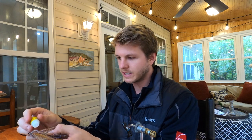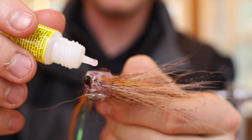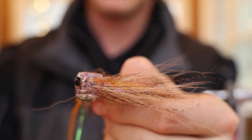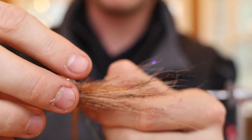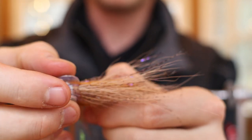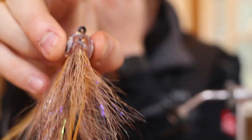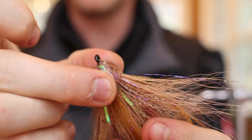I'll put both of these on here. Single drop. Set that on, I'm just gonna hold them now. Makes a nice fat head on here. Hold it for a couple seconds. Just make sure that it bonds really tight. And then we'll go ahead and actually encapsulate it.